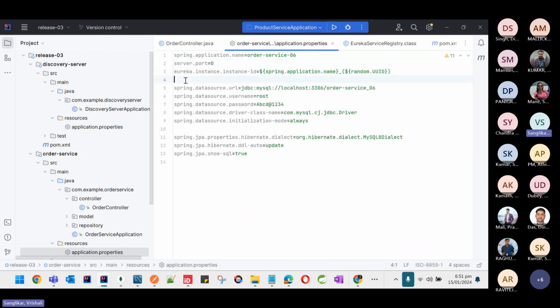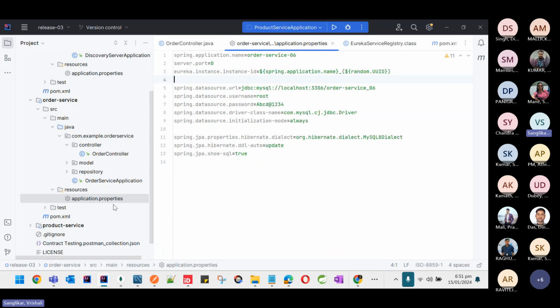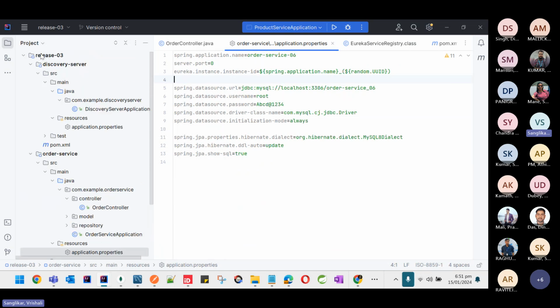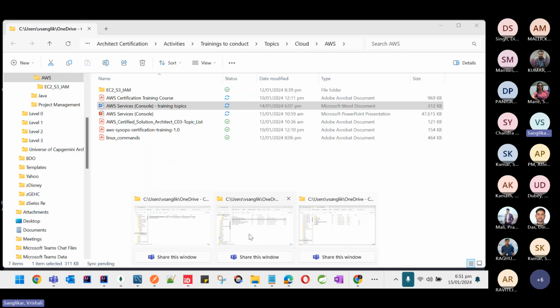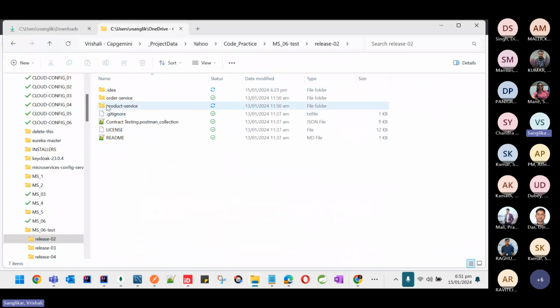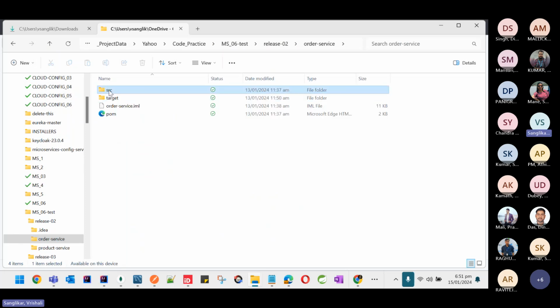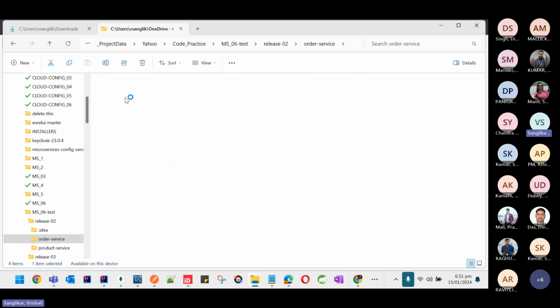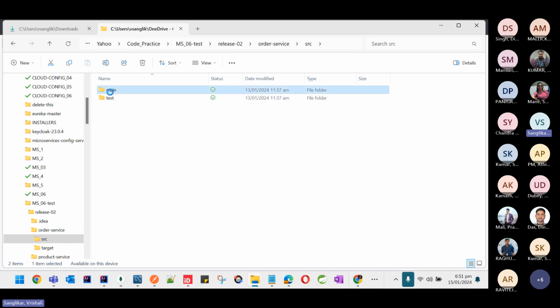But anyways, if you compare this application.properties from release 03 to release 02, you can do one quick check. Once you install Beyond Compare, go to release 02, go to order service, SRC. That's why I was telling you not to get into coding right away.